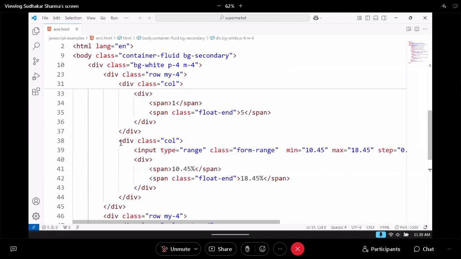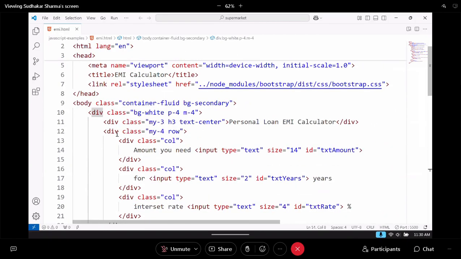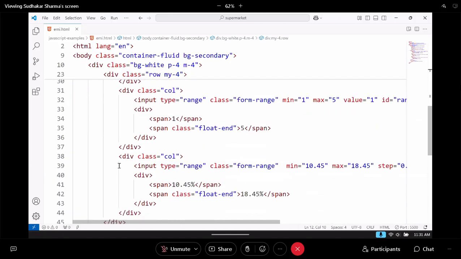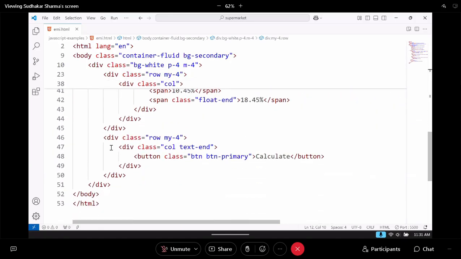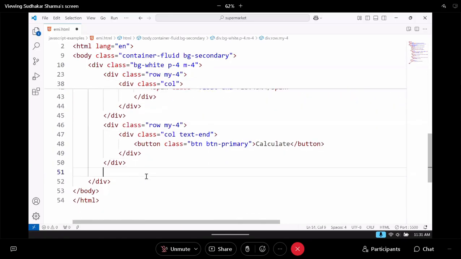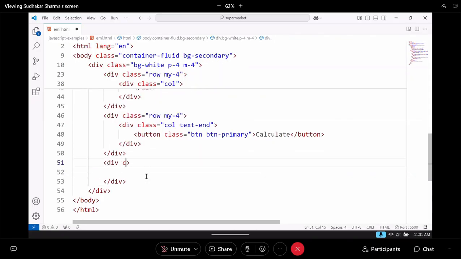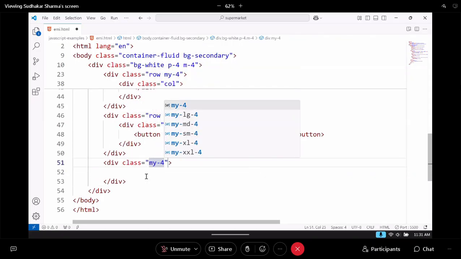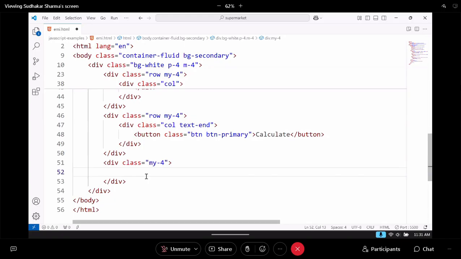So below means after the first row, second row, the third row, we'll add another one div. Class margin y4 and here we want to display the result. ID as lblResult, something I'm giving here.